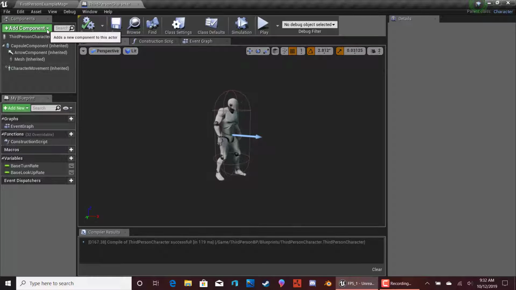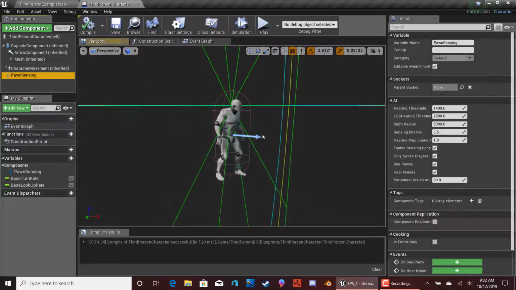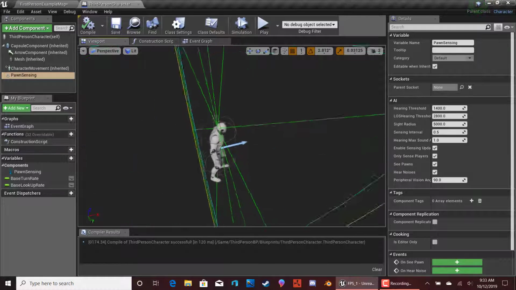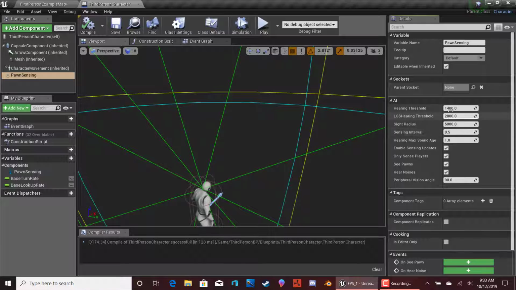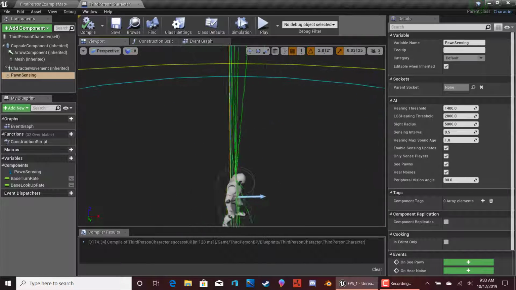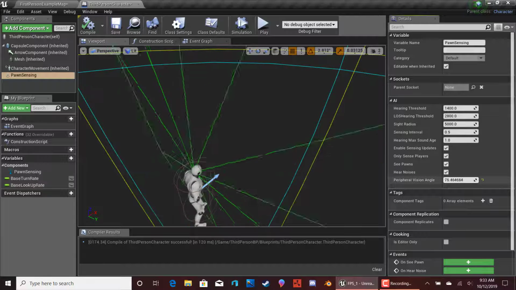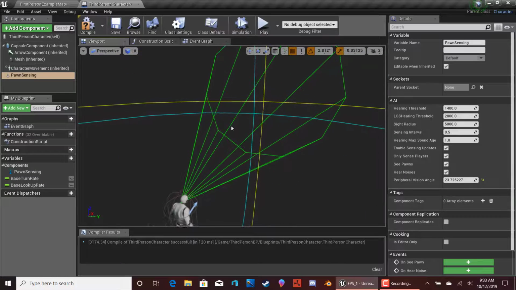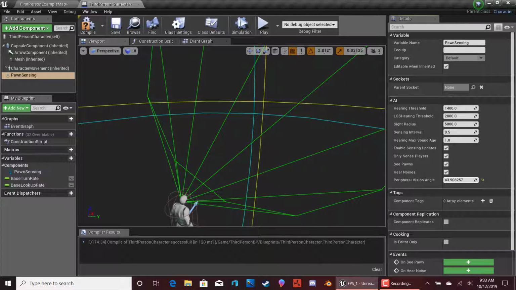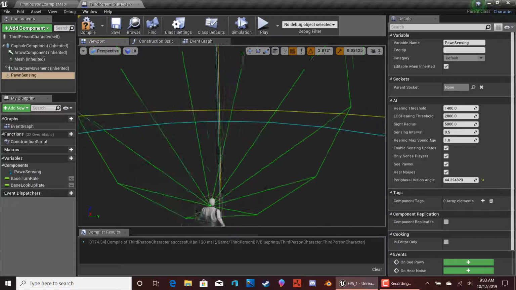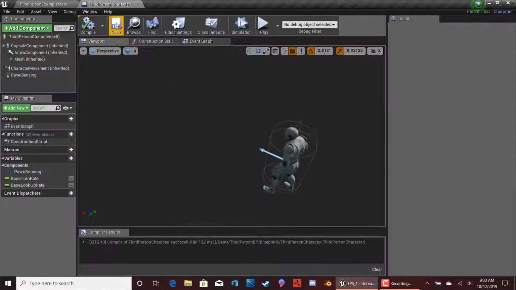So now if you click add component and then type in pawn sensing, and you click on that, all of these weird circles and lines will come up. You don't really need to look at what these are unless you want to make a more advanced AI. I'm just making a basic one, so we'll only need the peripheral vision. With the slider, you can make his view smaller or bigger, and we're just going to set it to something like 44 or 45 because that's a pretty realistic sight range. So then you can hit compile and save now.